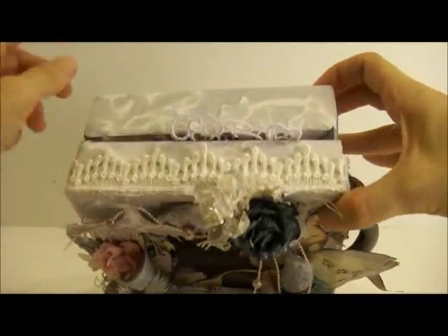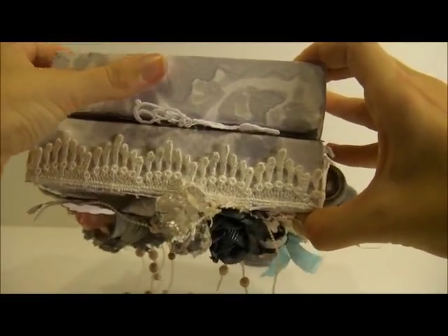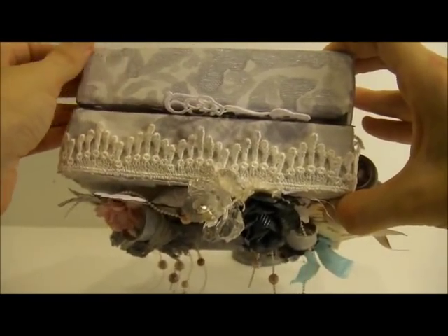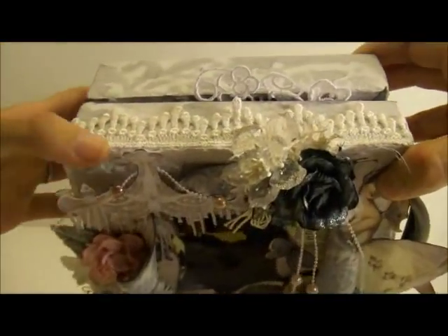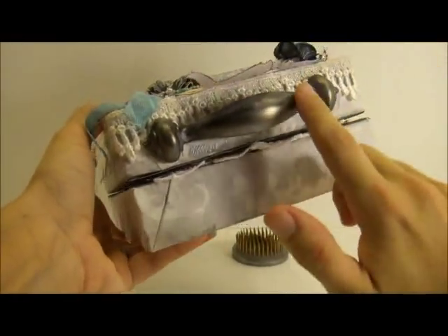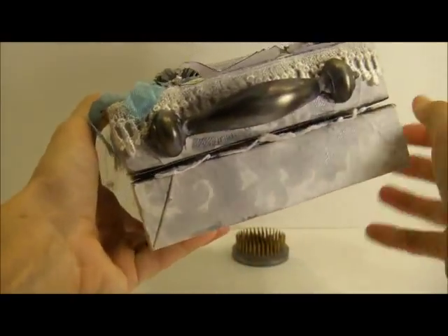I did mask all the way around — hopefully you can see how shimmery it is, it's really pretty. I masked it with one of my Tattered Angels, I think Scintillating Silver or Spun Sugar. I masked it and added lace all the way around the top canvas. You can see the hinge there, and over here you can see the handle I used to kind of open and close it. I just put gesso in it to soften it up.